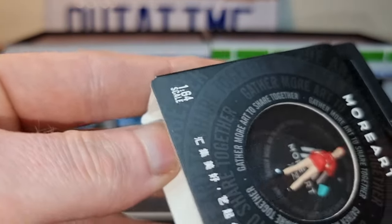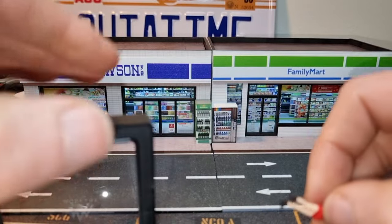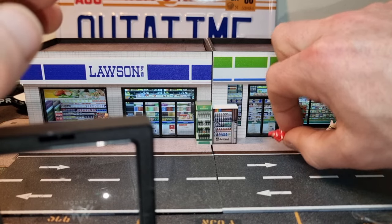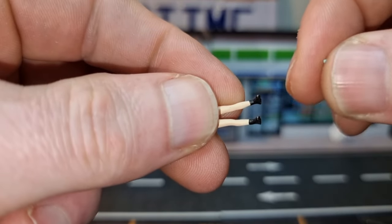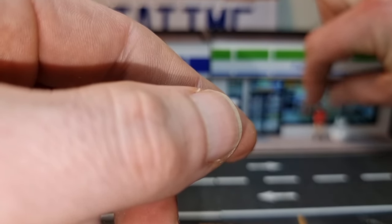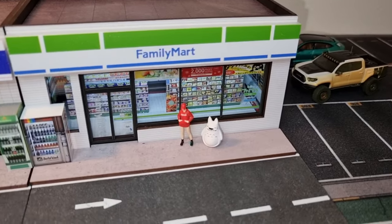supermarkets. I think the one that Moreart sent me fits perfect in here. Open. There we go. We put her right here. Okay. Well, they put a little bit of gum with it. That's a little bit too much, but come on, stick to the feet, not to my thumb. She's standing next to the bunny. Keep the bunny company. It's her pet bunny. And then the most important thing. Yeah, that's looking cool.